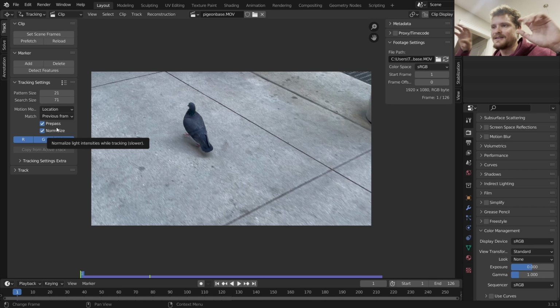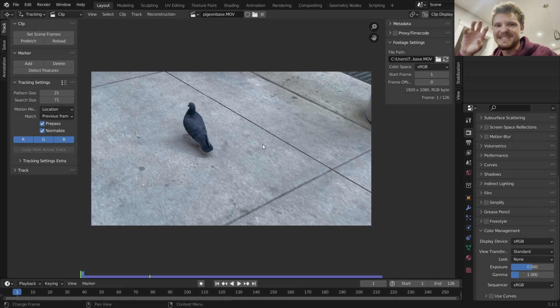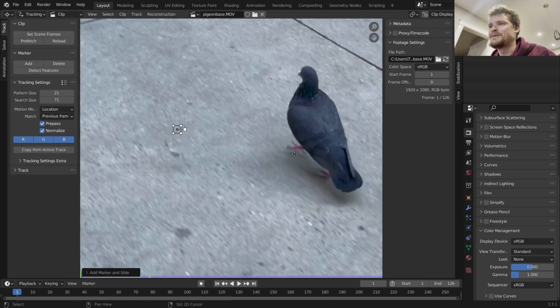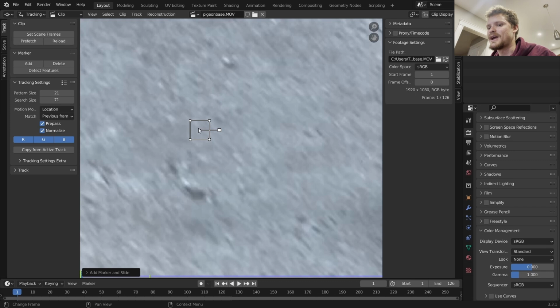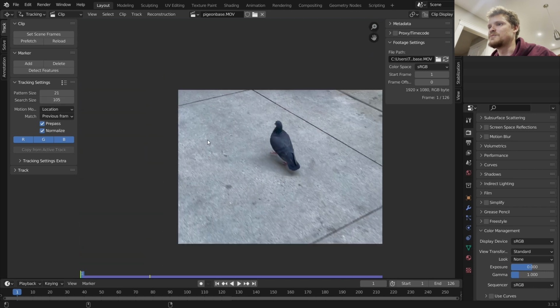Look at it, move it, and it's a bit more finicky, but it's much more of a sticky track, if you will. Finally, with our track, we have the pattern size, the thing that it's tracking, and then if you hit Alt-S, you can see the search size. I want the search size to be bigger since this is a fast-moving shot, and let's make the pattern size bigger too. So now whenever we add a tracker, it's going to have all these properties.